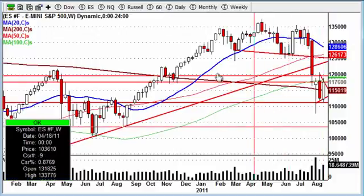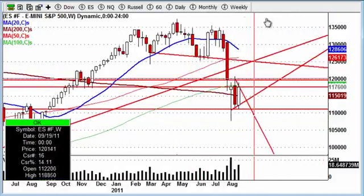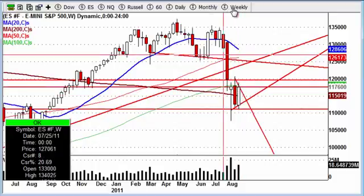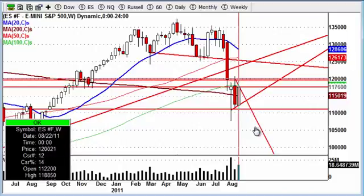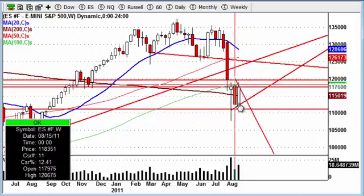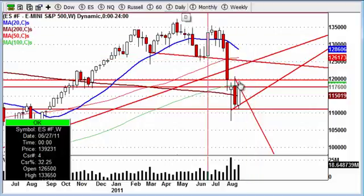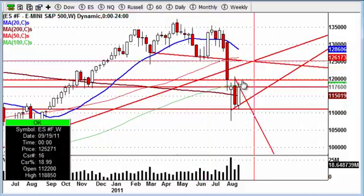And the reason why we're looking for that is because of the way things look on the weekly, which we've taken a look at. We've had a strong week here. After this extension, we're looking for things to bounce higher over the next couple of weeks. So that means price action will work through this resistance area that it's struggled with the last couple of days and then continue to follow through higher, which will continue to help our present longs. And at that time, we'll look to position ourselves for shorts should that occur.